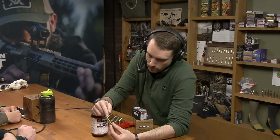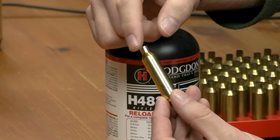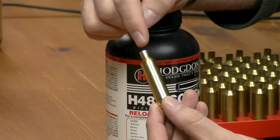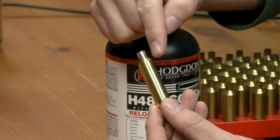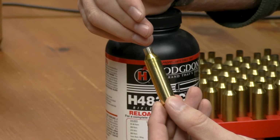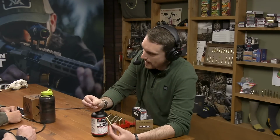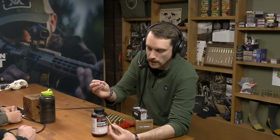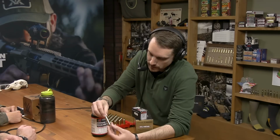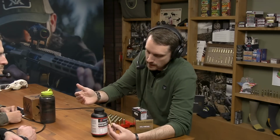From the shoulder, then we go to the shoulder-neck junction, which is just where the case neck, this slightly elongated piece or cylinder, hooks up to the shoulder, and then the neck itself. Its job is to hold the bullet in place, center it up with the bore, provide adequate tension or squeeze on the projectile itself while it's in its loaded state, which in turn helps build pressure consistently.